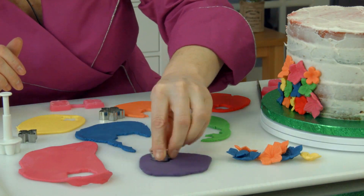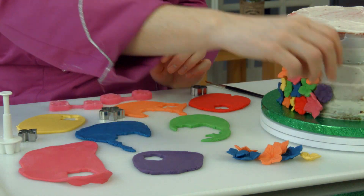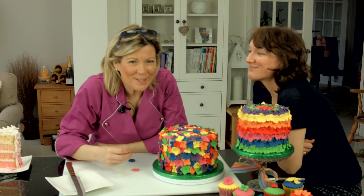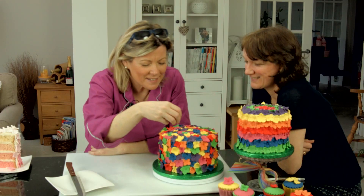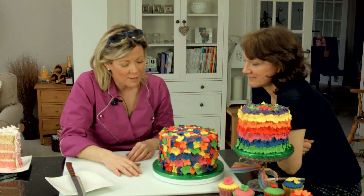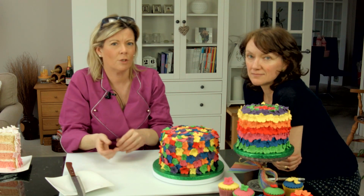I'm going to continue all the way around my cake until I get to the other side. This cake is really easy but quite time consuming, so grab whoever you can to give you a hand. After a marathon flower-making session we've just about finished. It actually didn't take too long — if you've got a cup of tea and a chat it gets done really really quickly, so lots of tea making, lots of chatting, and we're done. About 20 minutes all in all. Just make sure that you've got plenty of sugar paste rolled out because that's what takes the time — keep making sure you've got plenty.